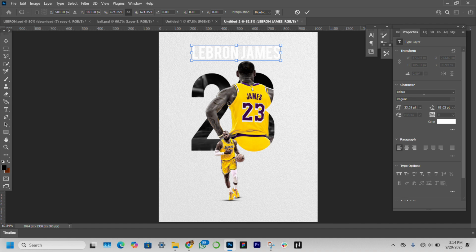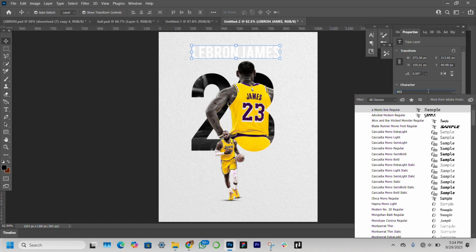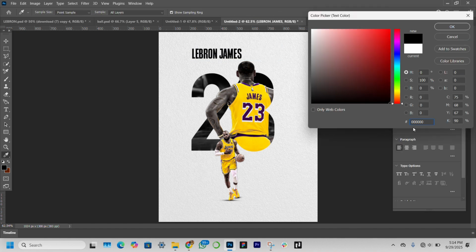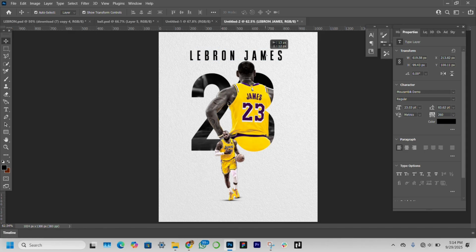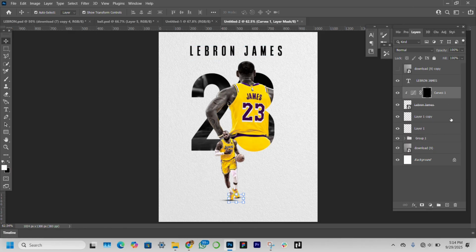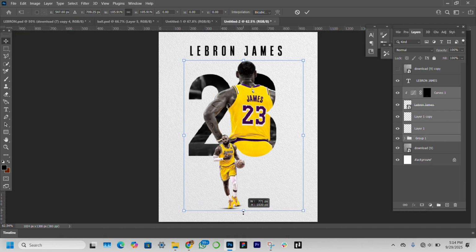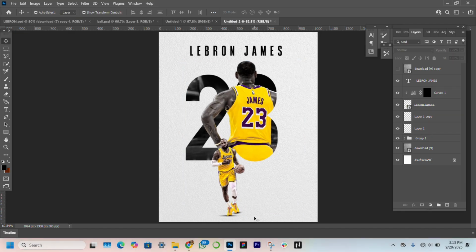So I'll change this font. So I have something like this, and then I'm just going to increase this. Okay, so I just adjusted this, okay, so that everything is centralized.